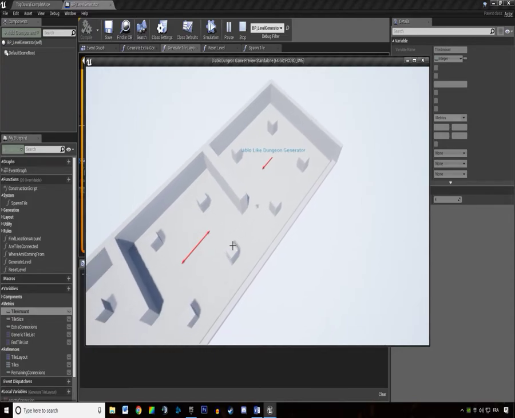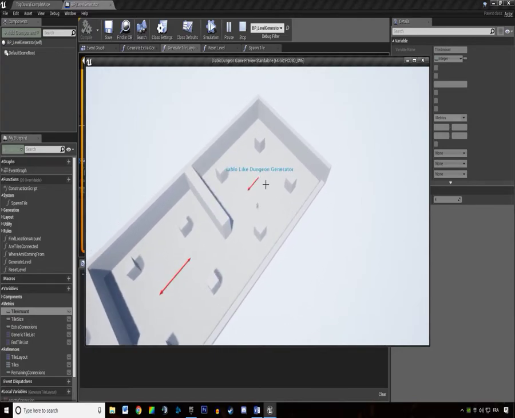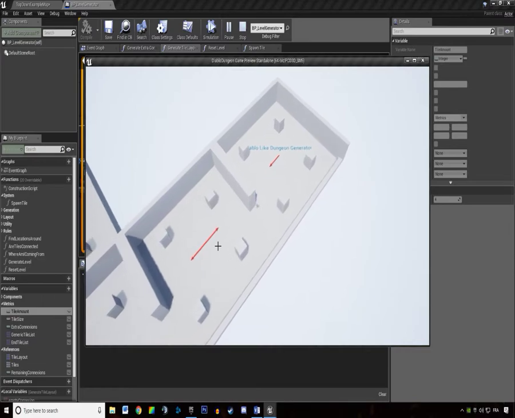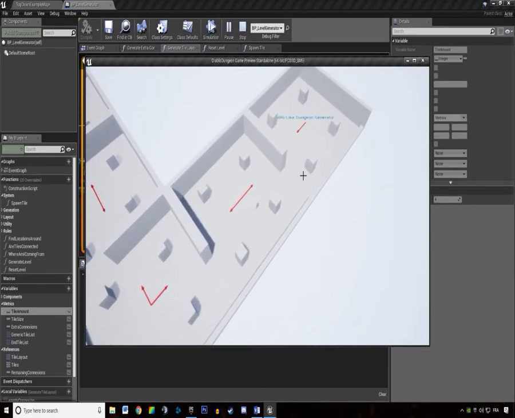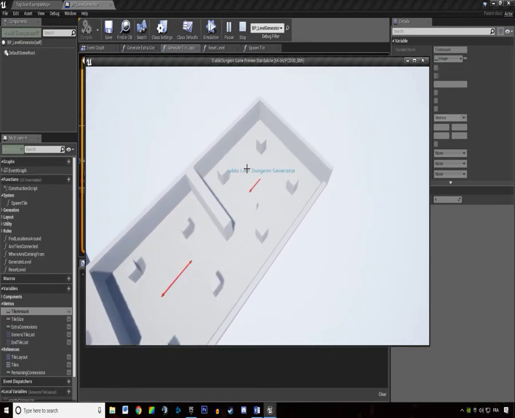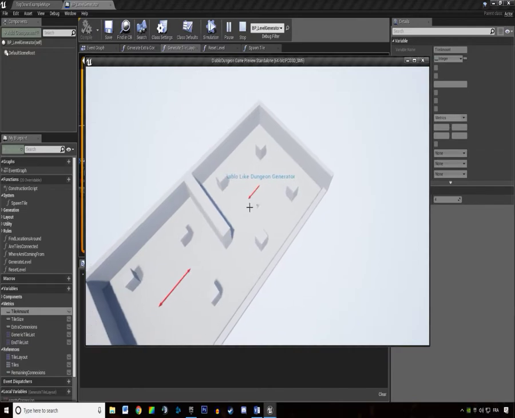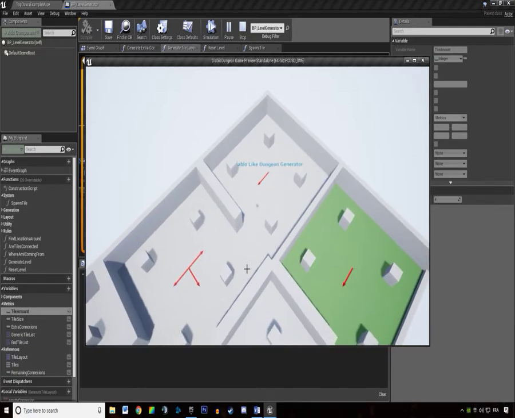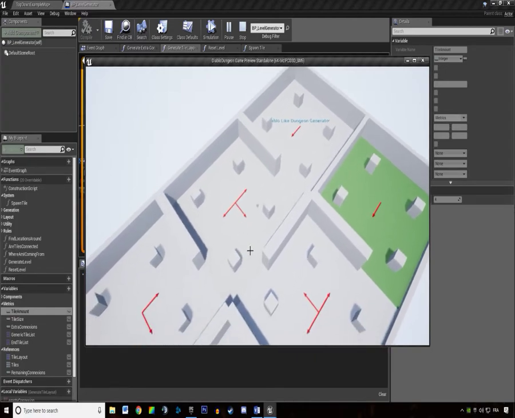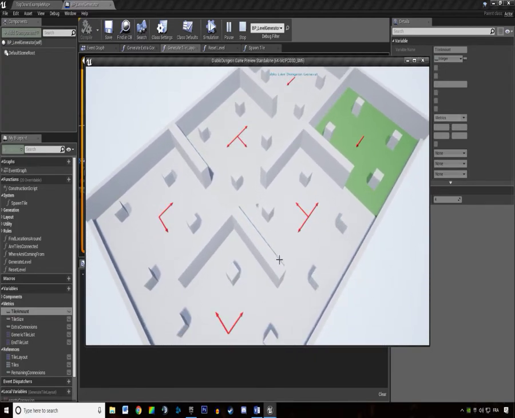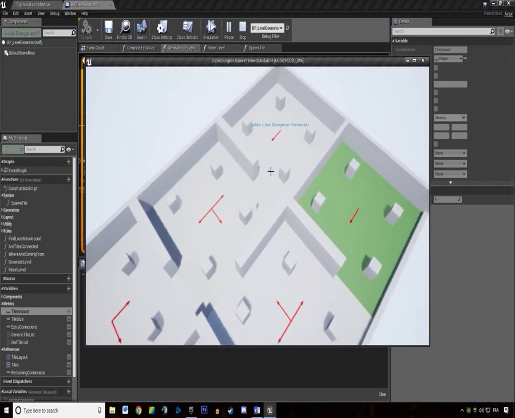All right, we generated twice the same layout. It's funny actually. Whenever I hit play, it generates a new layout, but it's not obvious. I'm wondering if it's working.